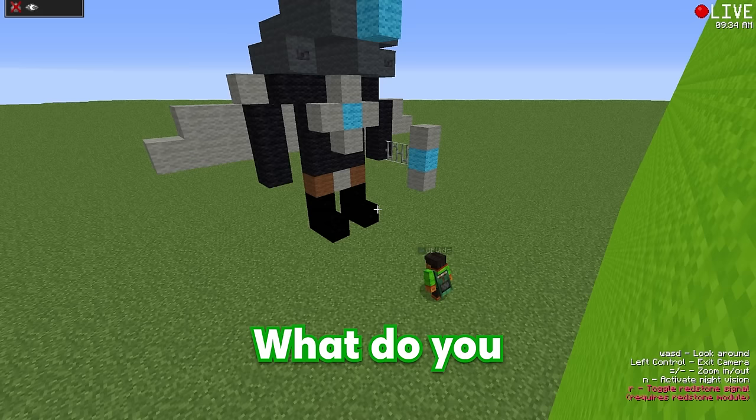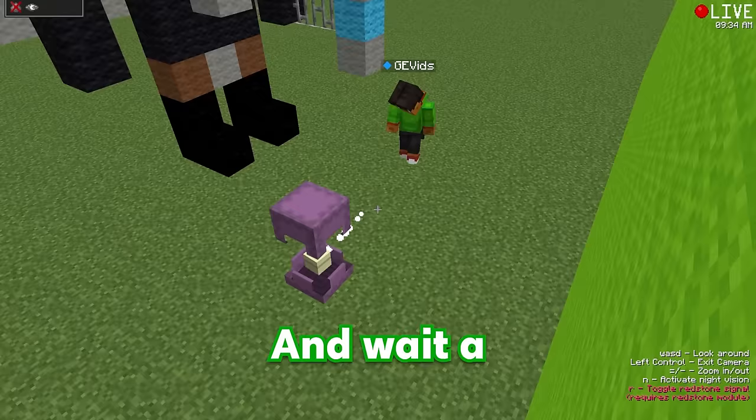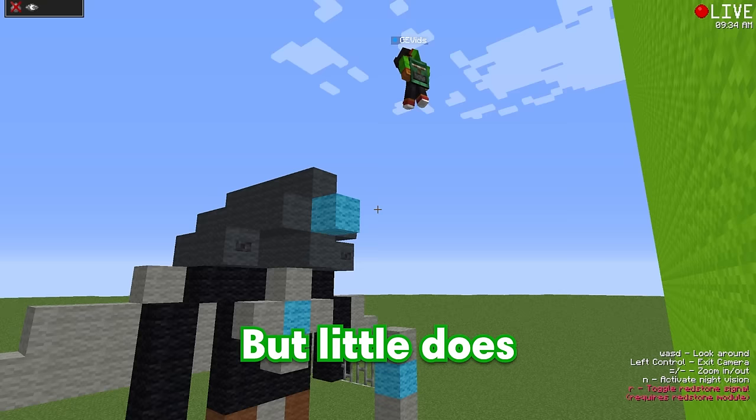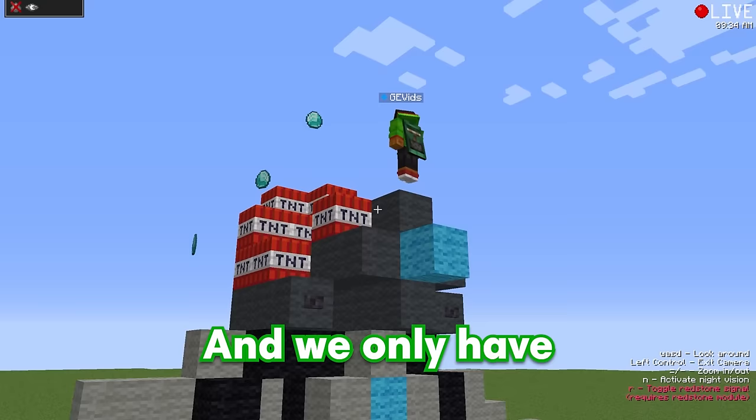What do you think of it, Mr. Shulker? What the? Why is GE talking to a shulker? Has he gone crazy? And wait a second, why are you attacking me? Oh my, nah. How in the world is he gonna build now? But little does Bubbles know, I'm gonna place a ton of traps around my entire build with the super secret treasure at the end. And we only have 8 minutes left to build this, so this is gonna be perfect.